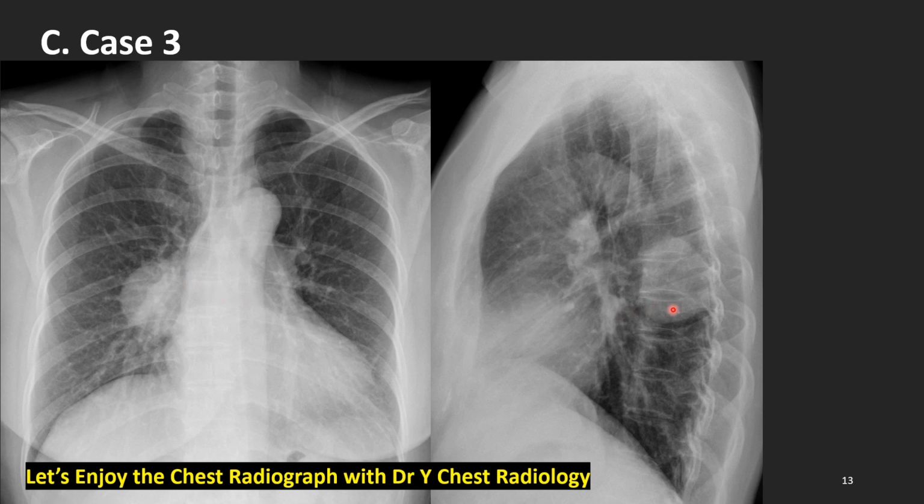How about this lateral film? It's well behind the heart, in the posterior portion. Yes, a round mass. If this is a mediastinal tumor, it is a paravertebral compartment neurogenic tumor. Or if this is a lung mass, it is a right lower lobe superior segment round lung mass. What is this?